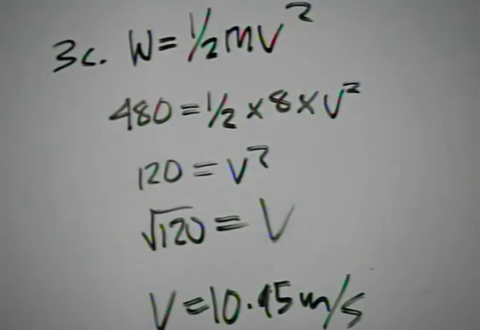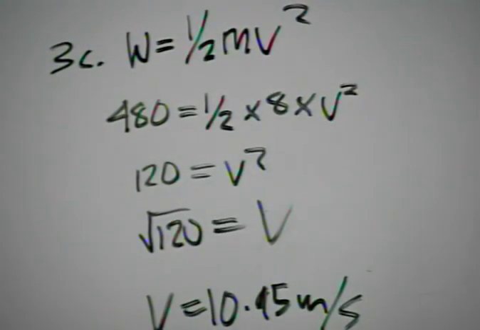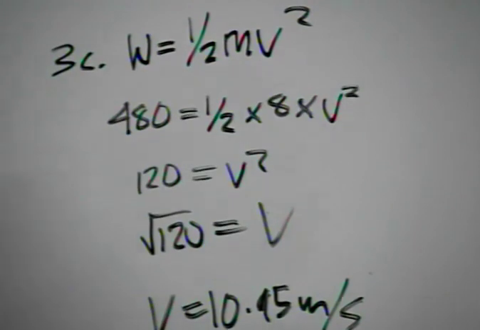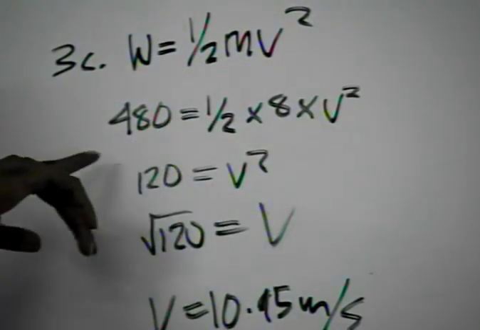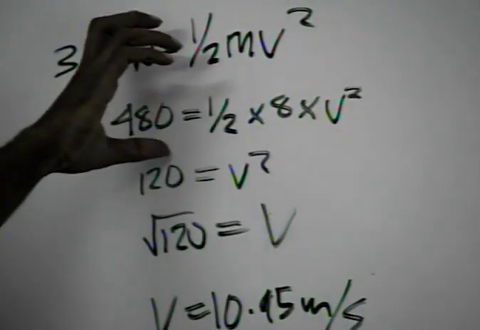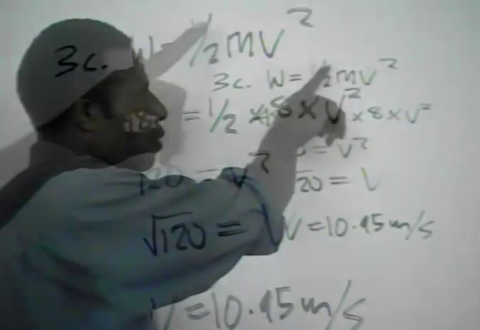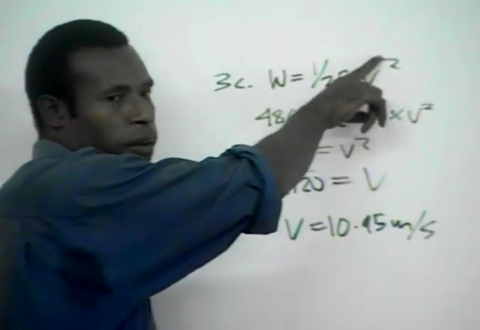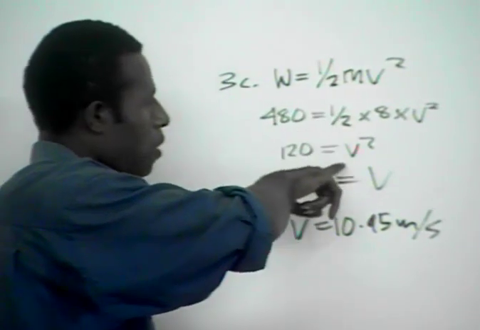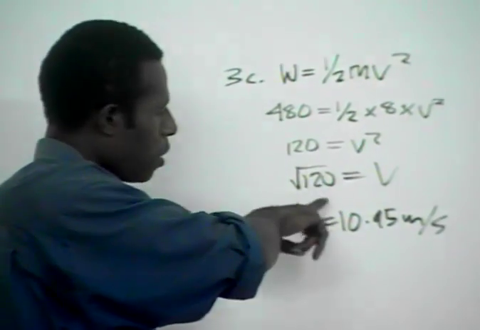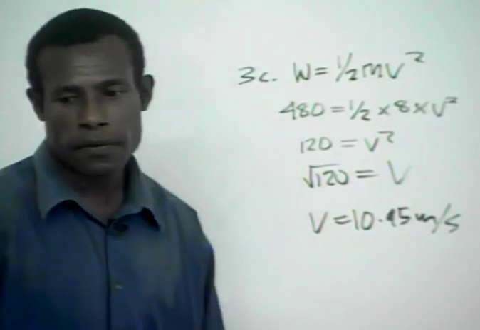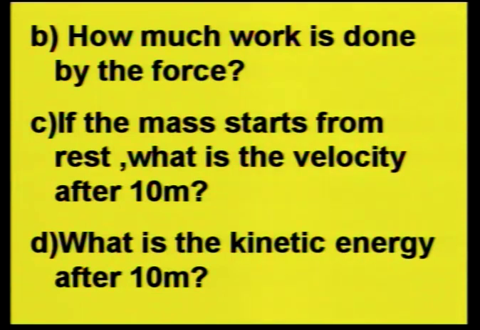Okay, those students have hands up if you have answer like this. Okay, very good. That is correct. If you have 10.95 meters per second, that is the speed or velocity of that object. Why? Because when you calculate it, the work is given as 480 joules. So putting into this equation as kinetic energy equals half mv squared, you can now find the velocity, and that will be 10.95 meters per second. Okay, we'll have the answer to the last question.